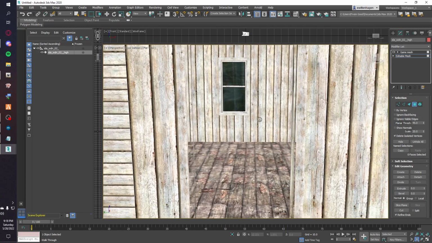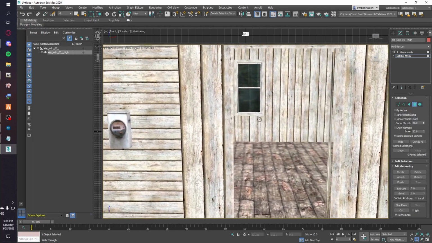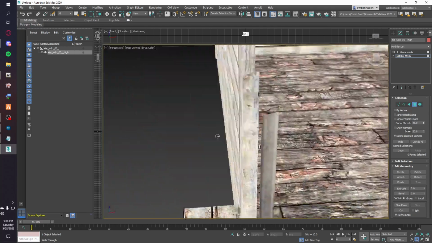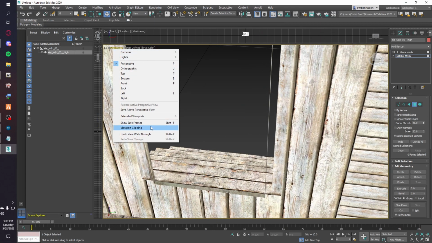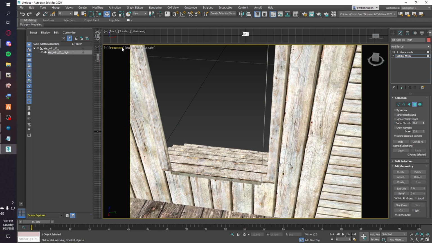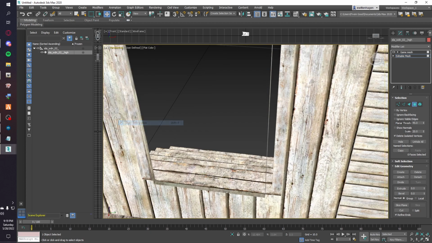Then you can free cam with your arrow keys. Another thing we're actually going to do is perspective. Oh, wrong one. Show viewport clipping.